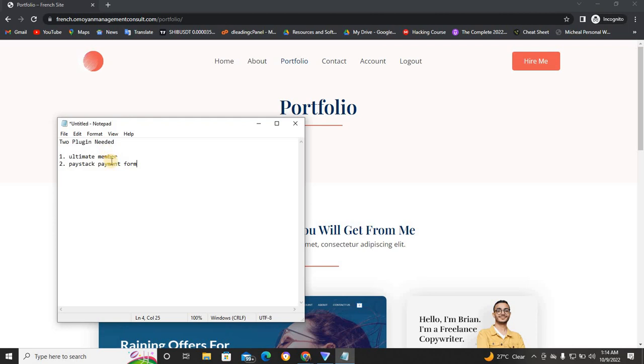this particular Ultimate Member. Now initially when I learned this from my boss, I was only taught how to restrict some content. But there was a time that a client called me and told me that he wants me to help him design a website, and he wants people to be able to make a payment before they can see the content of the website. But because I didn't know how to do it, I lost the client. It was a few days ago that I learned it from one of my bosses outside the country.